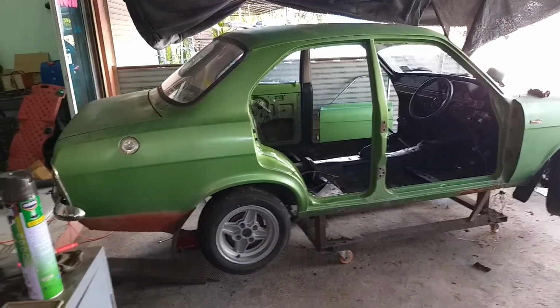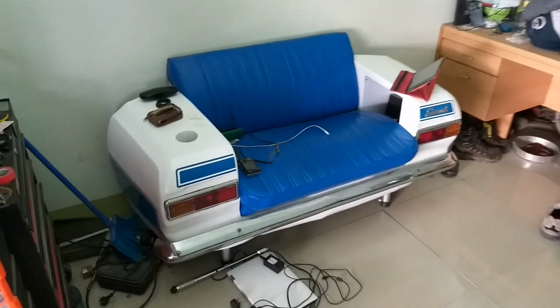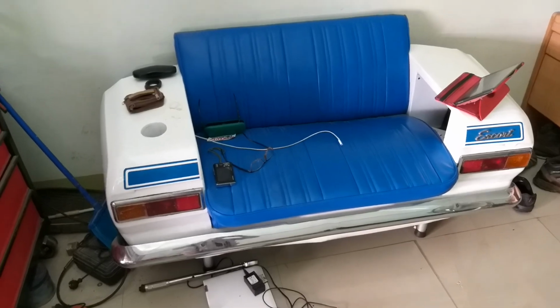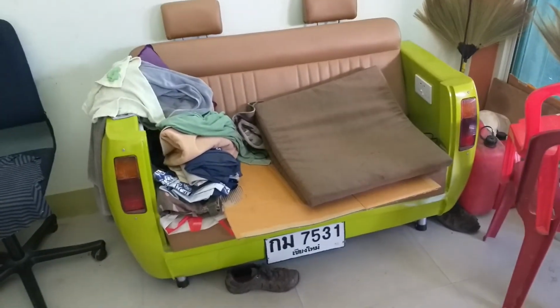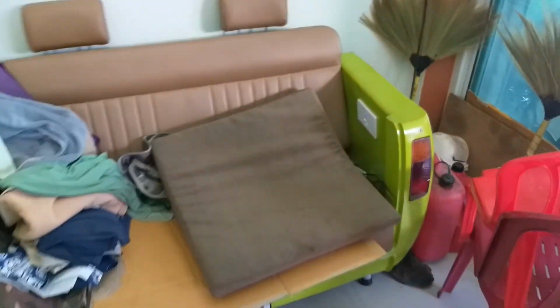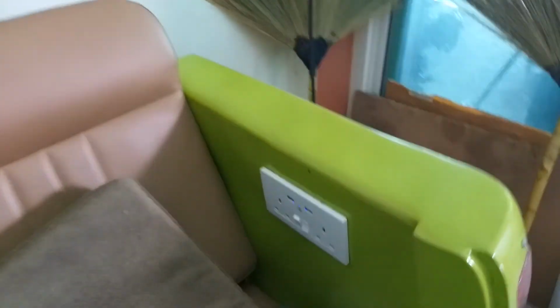And for the ones that can't be saved, I might as well get comfortable on them. I'm probably the only guy with an Escort van sofa. Twin charger.